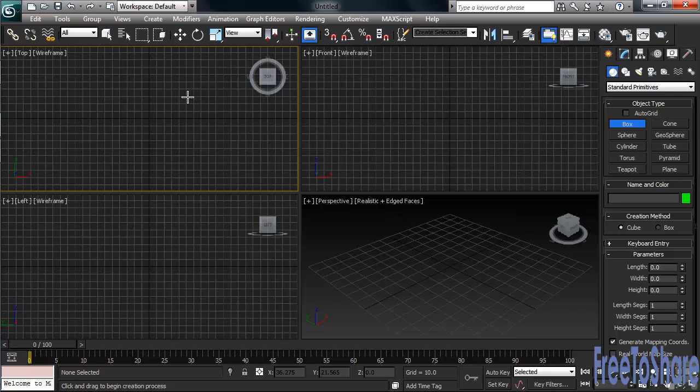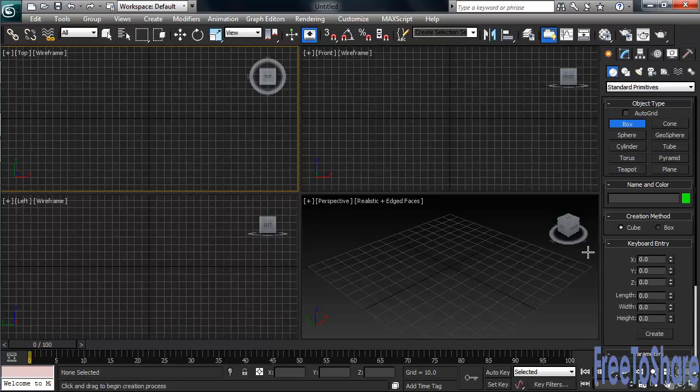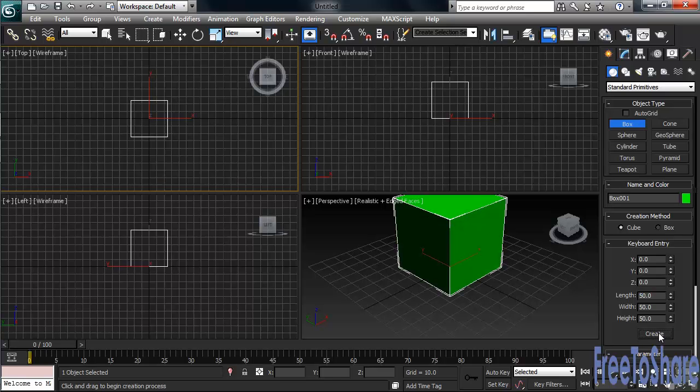This time around, directly under creation method, you see a category called keyboard entry. Go ahead and open that up. To do so, you can either click on the plus sign or directly on the name. Drop down to the length and type in 50 and press enter. Now, because we still have things being set to create a cube, you'll notice that both the width and height also changed. Here's how this works. Directly below those values, click on the button that says create. This automatically creates the object at a predetermined location in the scene. That location being determined by the X, Y, and Z values you see in keyboard entry.